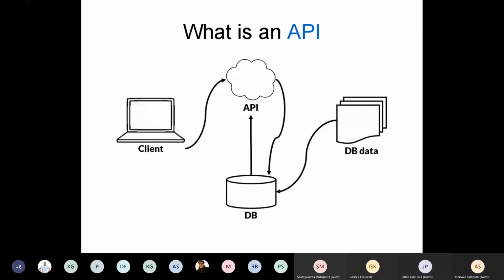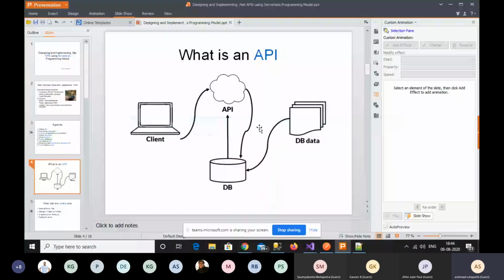Okay. I'll just check my setup. Is my audio audible now? Still breaking. It's choppy.